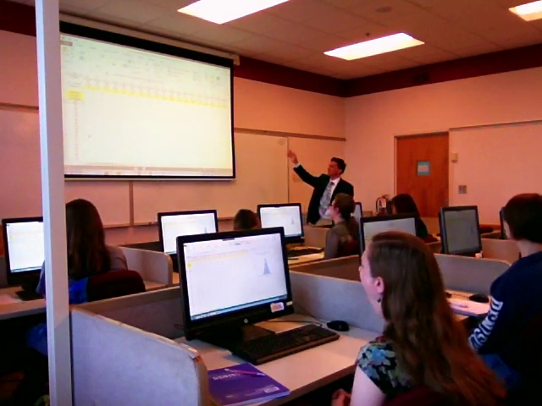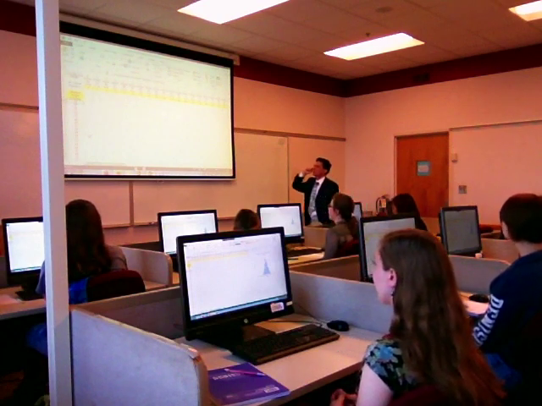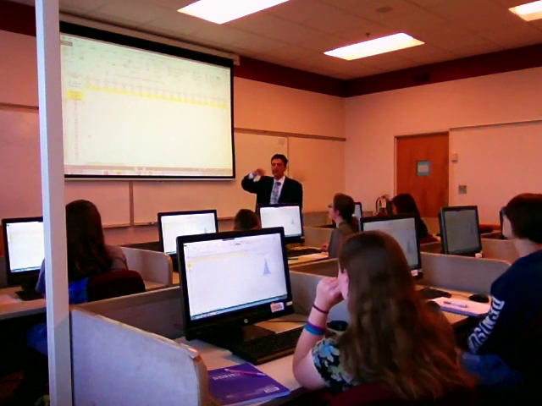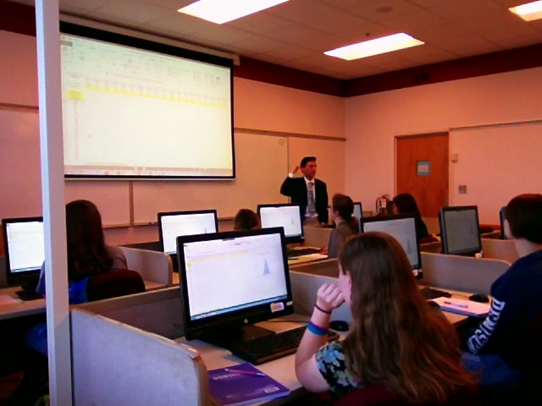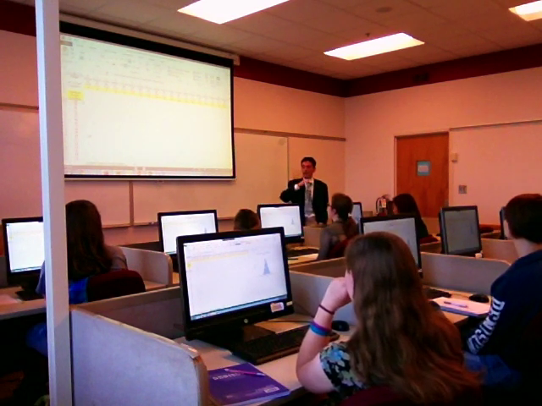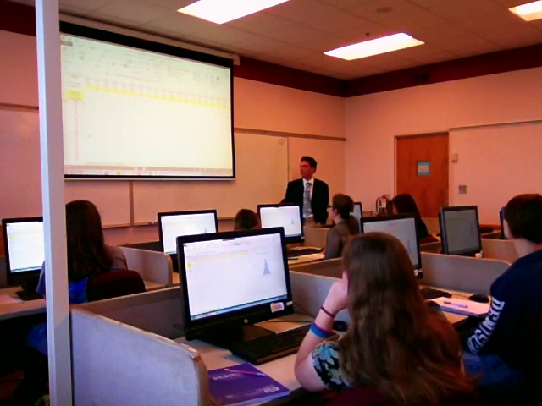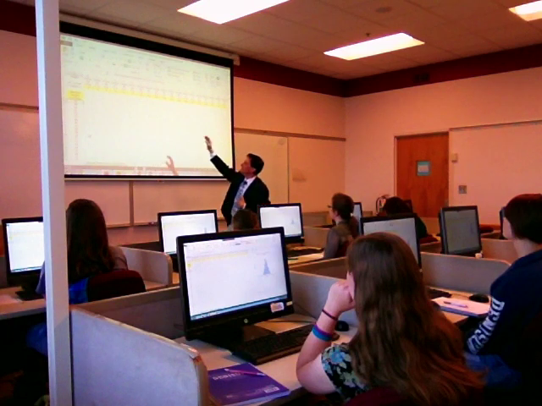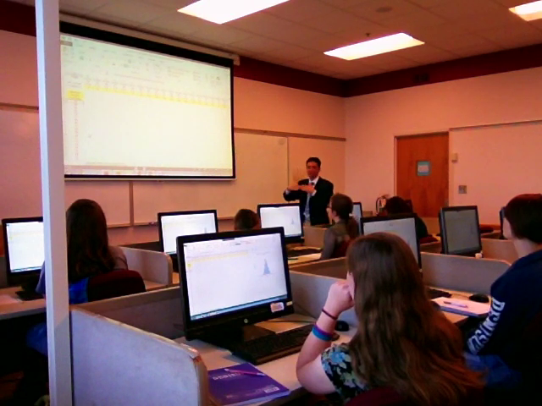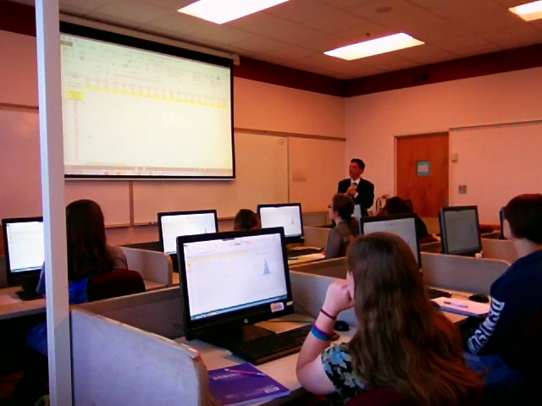So I did some simple rounding here. Excel can round up, Excel can round down, and this is a function. A function is a rule for turning one number into another number. That's going to be one of our mantras. A function is a rule for turning one number into another number. I'm going to use the round down function to take some number and turn it into another number that's just rounded down or rounded up. In this case, I'm rounding down.